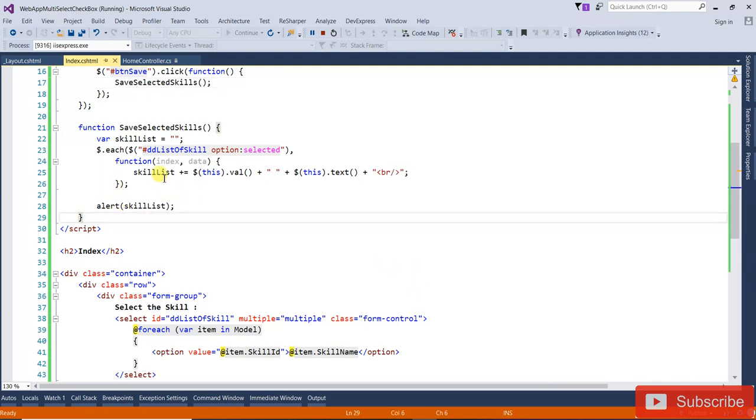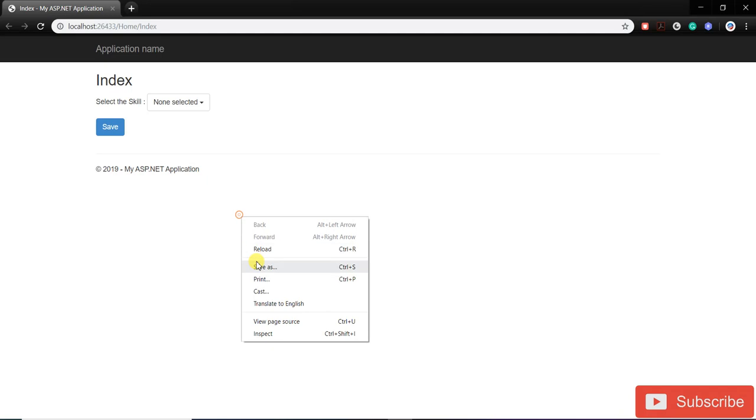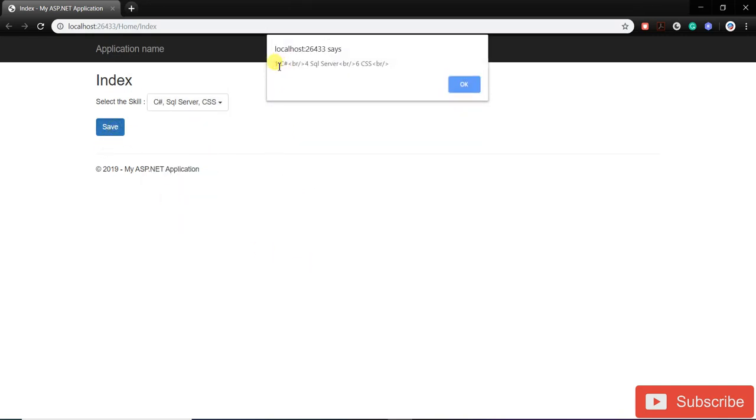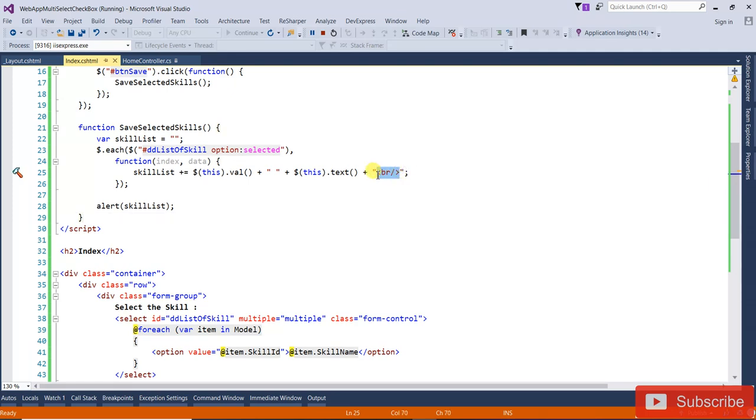Now that is done. So here reload the application and select C#, SQL Server and CSS. Okay, if you click on save, first one is 1 for C#, then 4 for SQL Server, then 6 for CSS. What we'll do, we'll create this one into a new line.